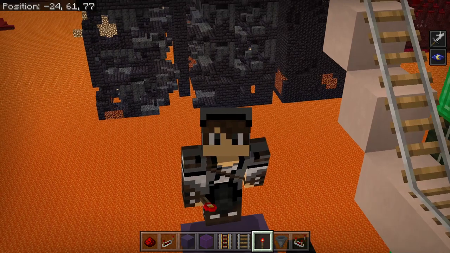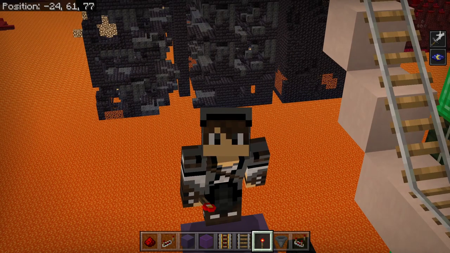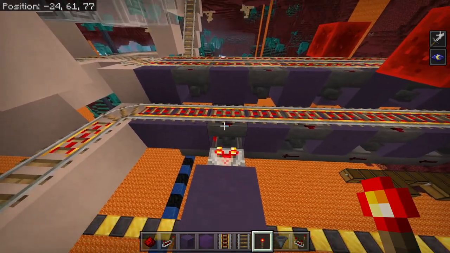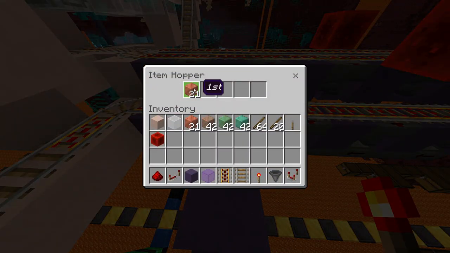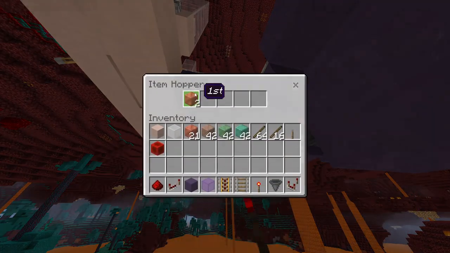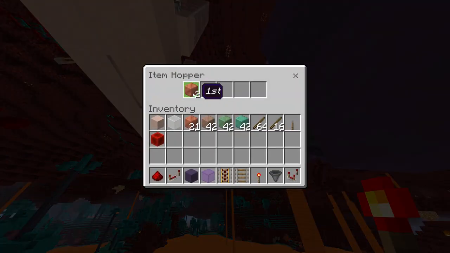If this order is not correct, your system will break and it's going to be a pain to fix. So make sure you put this in right. In this very first hopper here, you're going to want to have the very first one, and you're going to have four of some other filter item that's not any of these four different types of items. That will leave 18 in there. And in the hopper that we have facing straight down, there should be two of these items.